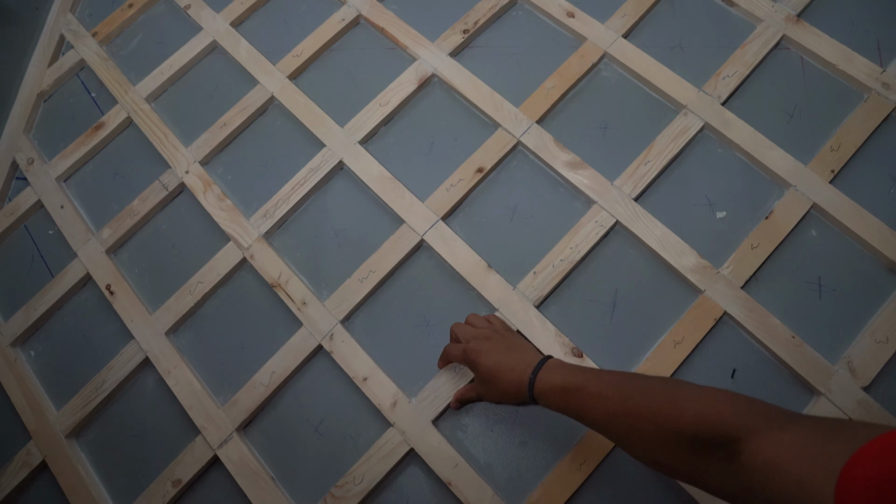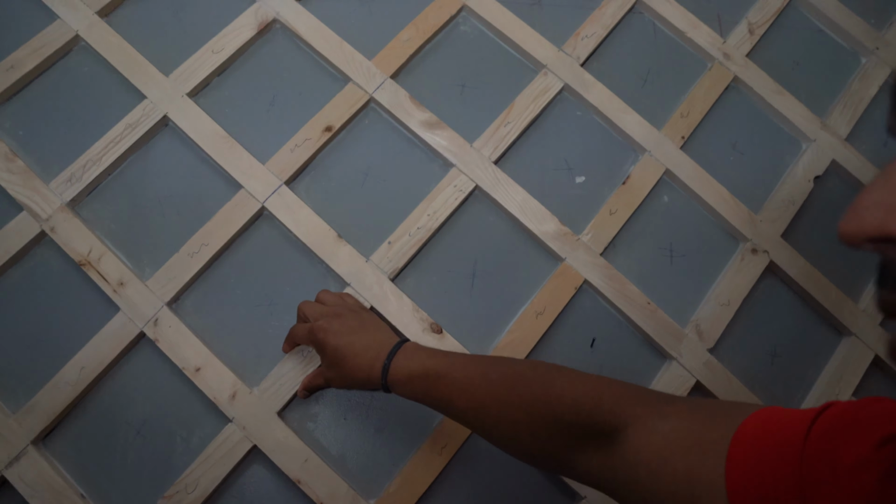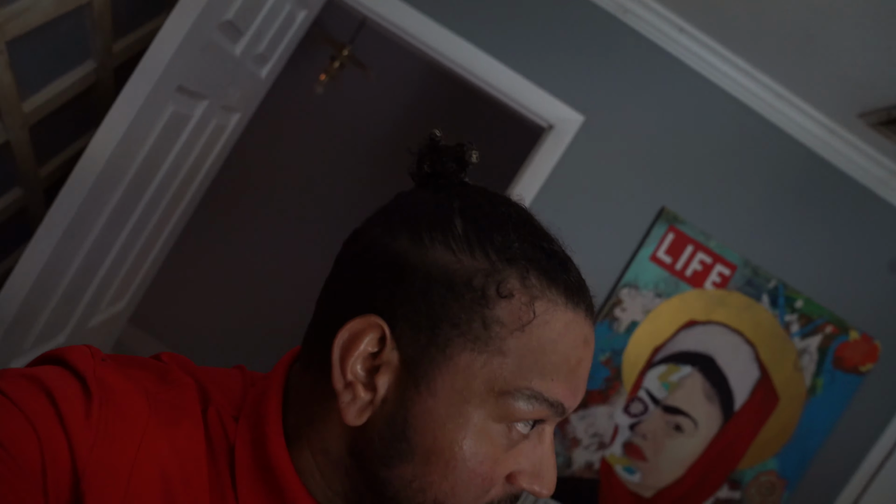As an example, I did this wall, and in the beginning when I did the wall, I just nailed it in. This is drywall, obviously. I used a brad nailer and nailed the wood pieces into the wall, right? But there were still some loose pieces here. So I was very concerned. I thought, I may have to take them out, apply the caulking underneath the wood piece, and then reinstall it. I was thinking, man, it's going to be a process.